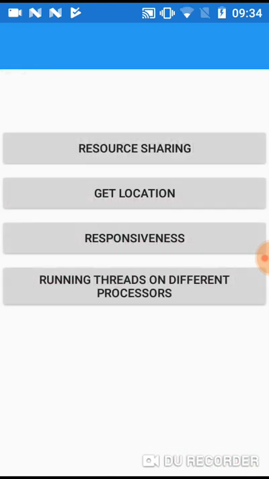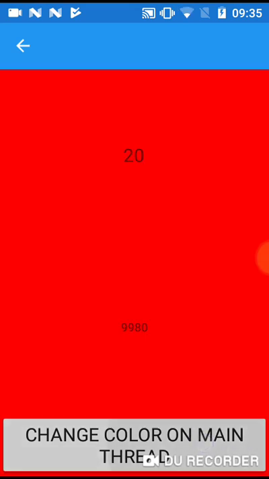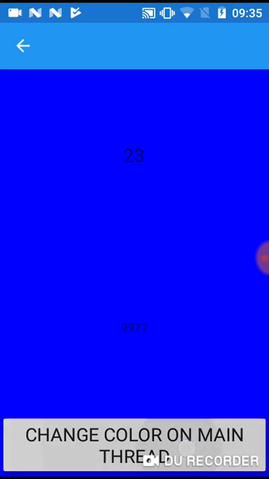So we'll show you the responsiveness requirement. So the responsive one, it says in separate processes the main thread remains responsive while two or more threads carry out a long running task. So in here we can see two labels, and the top label is counting from 0 up to 10,000, and the bottom label is counting from 10,000 down to 0. So you can see that's a long running process. They're on separate threads, which is not the main thread. So on the main thread, if you click on this button, you can change the color while they're still updating. So that frees it up and speeds up the application. Okay, so that's that one.